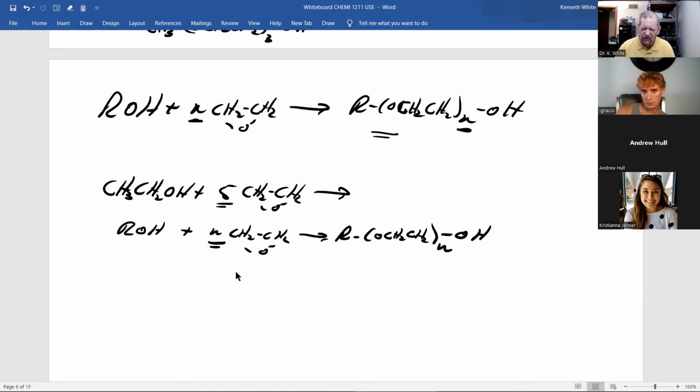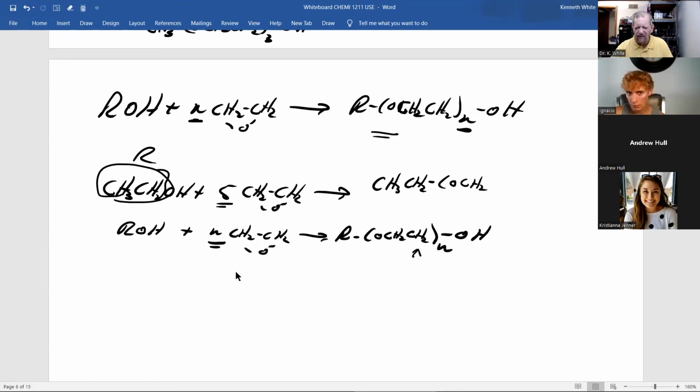Common mistake students make, and this is test 2 material, is they put the OH inside the bracket, and that's wrong. So, since I don't break carbon-carbon single bonds, then I have O, CH2, CH2, close bracket. What's N? The number here, 5. Then outside, I have this bracket. And that's how you do it.